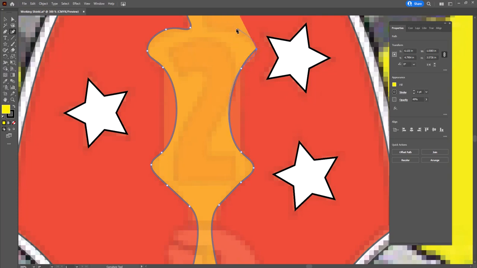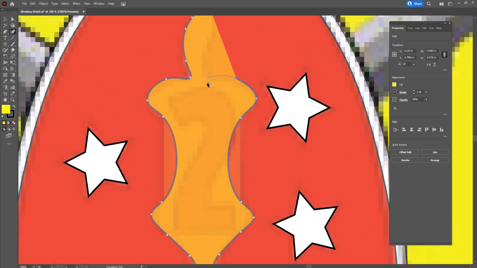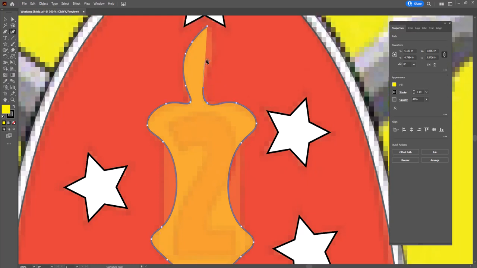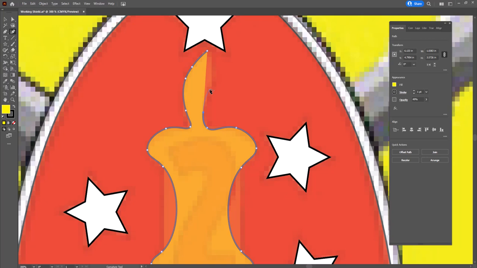and then same thing, click up here, click up here, hold the shift key to come over to here, and then I'm just going to come up and trace this flame, and we'll just give it a point up there and then come back to there. All right, so now that we have that, we can just use this tool here, which is our direct selection tool, and we will straighten out these points.